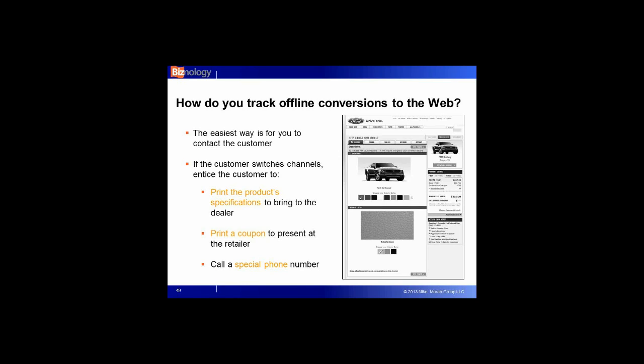So if you sell offline, you have to think through all the incentives that have to be put in place. So we talked about easy ones like putting in a special phone number. There are some companies that put a different phone number on every web page. Why? Because they want to know what page you were on when you call the call center. You could also print a coupon that people redeem at the store, and your point of sale system can say this was a coupon that came from this particular web page.